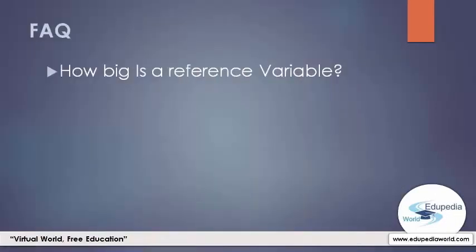Now here is a frequently asked question by most people. How big is a reference variable? As you already know, in primitive variables, we categorize several types depending on the size: byte type, long type, short type, likewise. So in reference variables, is there any such thing? Now the answer is, you really do not need to care how big the reference variable is. But when it comes to memory allocation issues, your big concern should be how many objects you are creating.